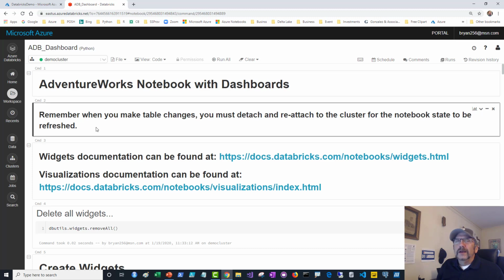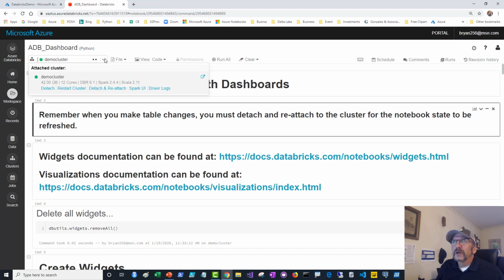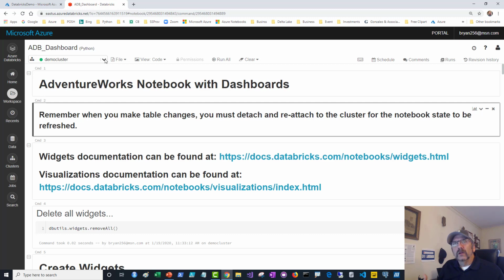One thing I noticed too, I'm learning a lot all the time with Databricks, so here's a tip that's totally unrelated. If you're working with a notebook and you're changing code and playing around, and then you decide to reload data or change the schema related to a table or something, you remember this data has potentially been already loaded on the nodes, and therefore it won't automatically refresh, and that's kind of a weird thing I had to get my head around. Makes sense, but it's not necessarily intuitive if you're not used to thinking like that. If you disconnect from a cluster, so if I go here and detach, it will actually refresh the state of the notebook, and it'll also force things to refresh.